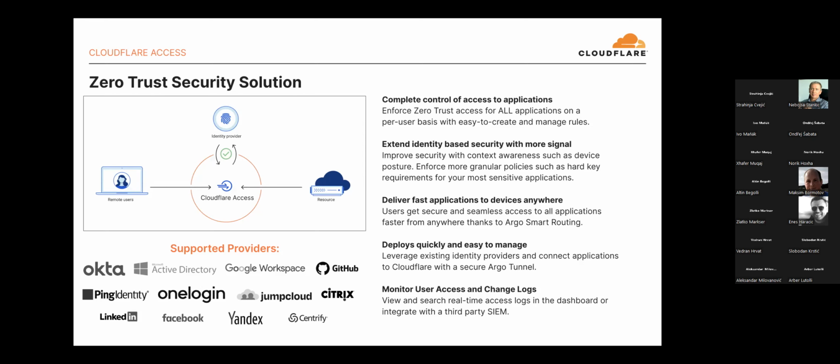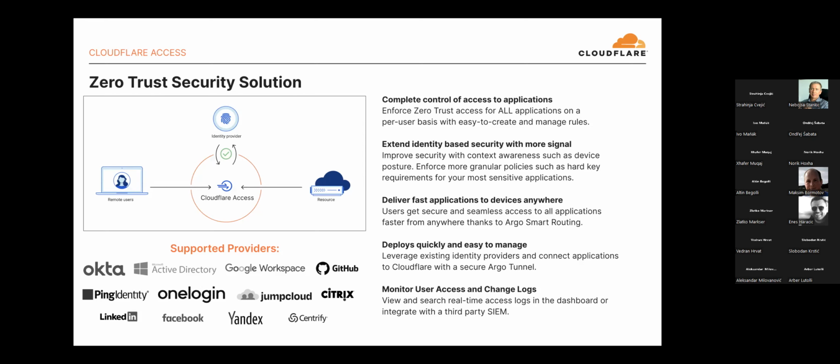And of course, if I talked about zero trust network access, we have talked about security, but it's not all. With Cloudflare, you can benefit from performance because the access to your application can be accelerated by our Argo Smart Routing system. So we find the best network path for the request in order to not add latency.